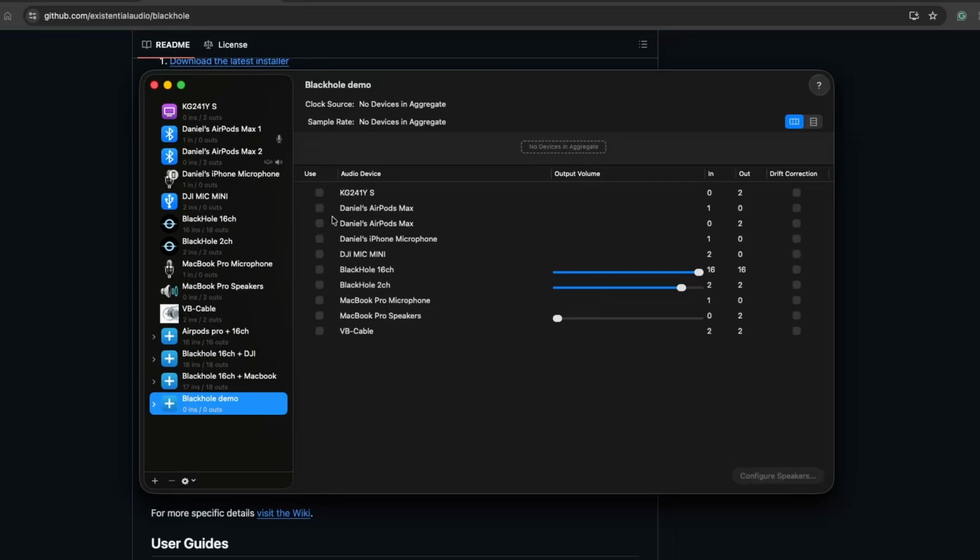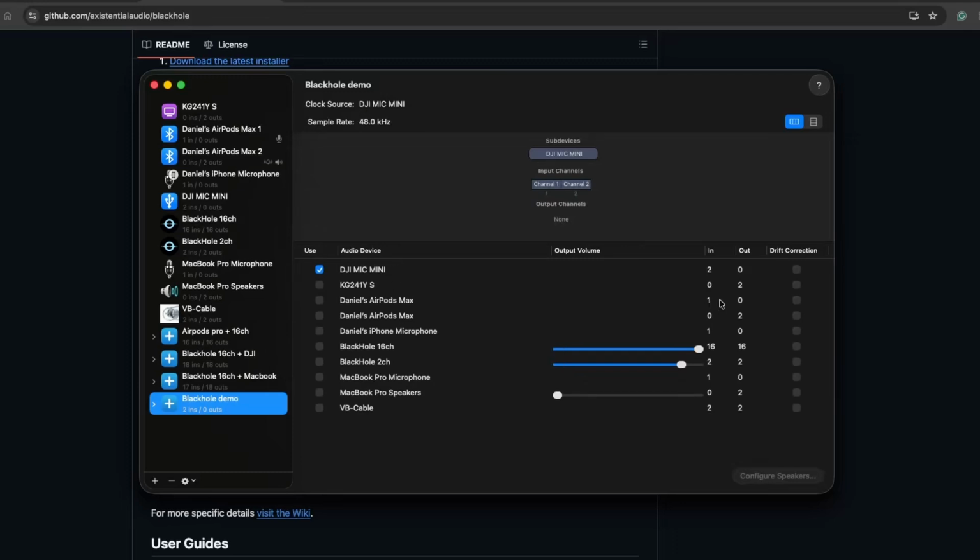So when you're over here, you're going to go ahead and select your microphone. And then if you have headphones with microphones, be careful what you select. Don't select the one with the in, select the one with the out, because in is input, meaning like microphone. And we're not using the headphones' microphone, right? So we're going to use the output, which is 2 because it's stereo and you're getting double audio for both ears, if that makes sense.